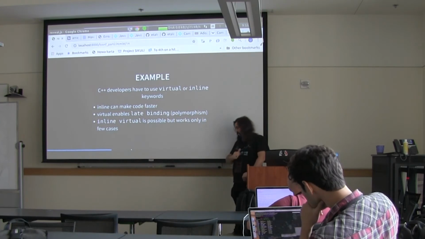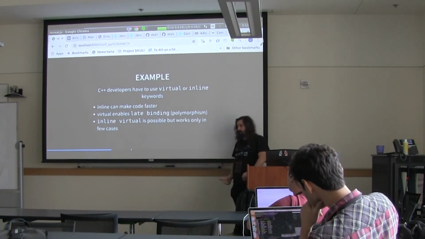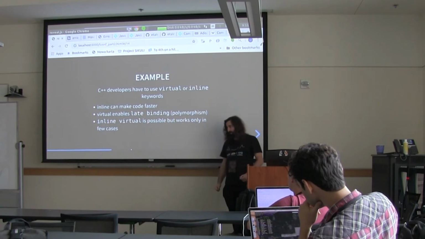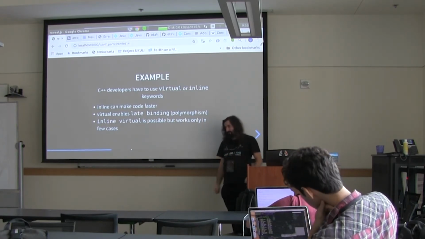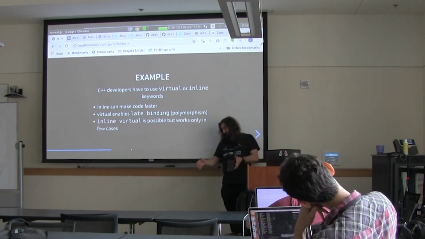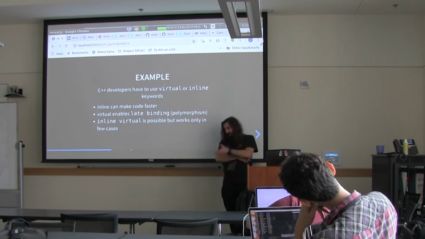Now the Java choice. In Java, you don't have an inline keyword at all. There's nothing like this. You don't have a virtual keyword. All the methods in Java are virtual, meaning you can override them. What does HotSpot do? It basically checks, oh, this method is small. I see the bytecode. It's small, so I will inline it. Even better, all the methods are polymorphic, but this one has only one implementation.